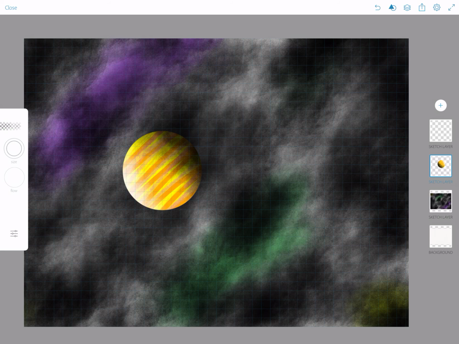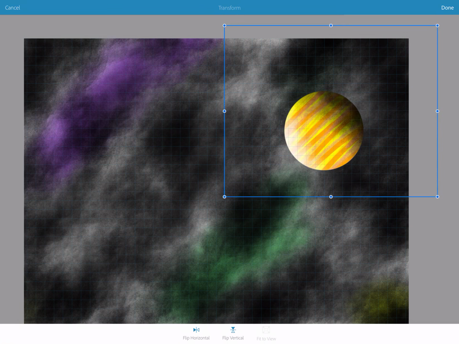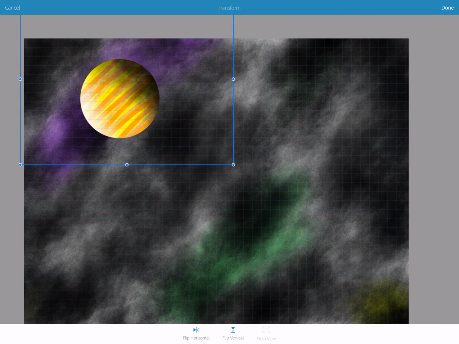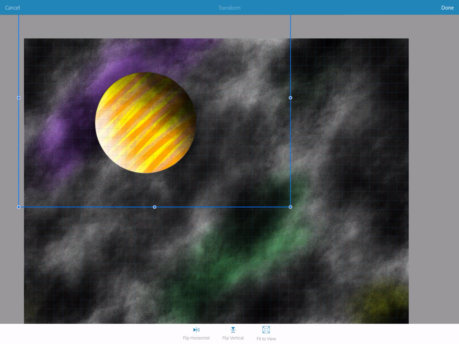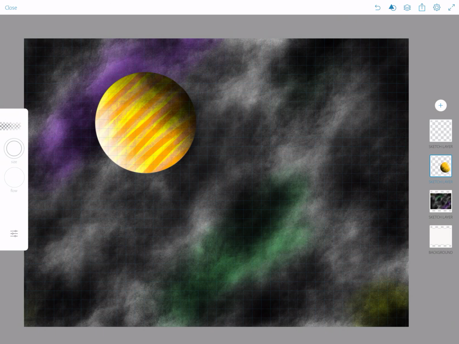But there we go. And then I can move around this planet, try to find a place where the contrast feels a lot better. Like that one right there is pretty good. I can make it a little bit bigger or a little bit smaller if I want. Pretty cool. So there's that.